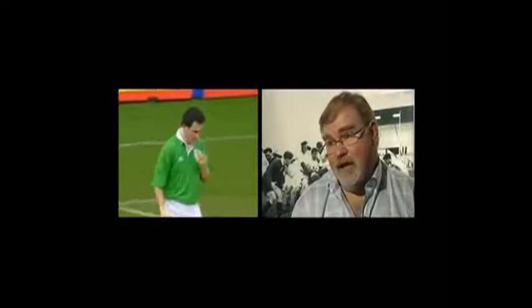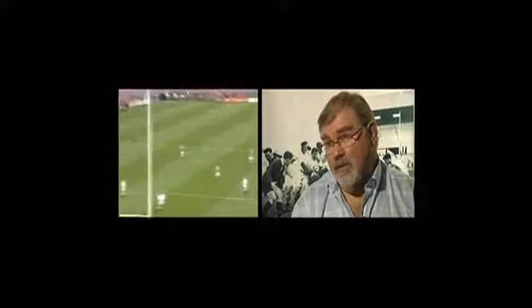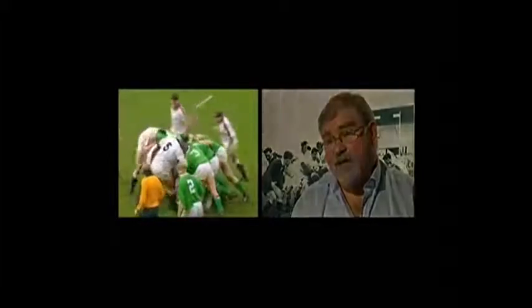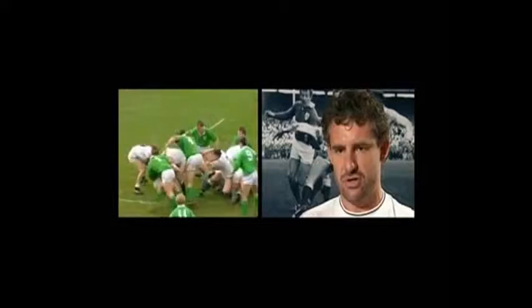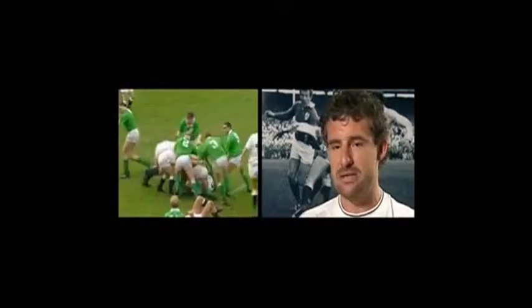England had a very big pack. They also had a terrific backline, and they were led by Will Carling. And England had come to Lansdowne Road expecting to win this game. They were brimful of confidence, and the only way that Ireland was going to beat them was to use traditional Irish methods, and that's get in their faces, and they really did get in their faces. Eric Elwood's kicking game was immaculate that day, and he got every point he could out of the game for us in terms of also landing 2 drop goals. Ireland didn't have many chances that day, but they took every chance that came their way, and that was mainly thanks to Eric Elwood.